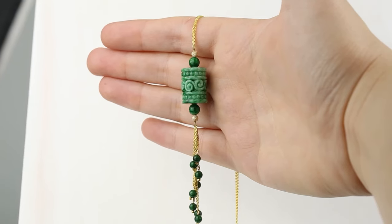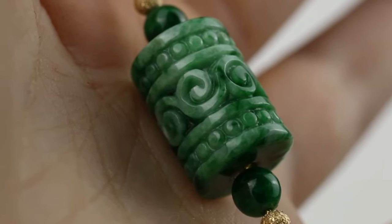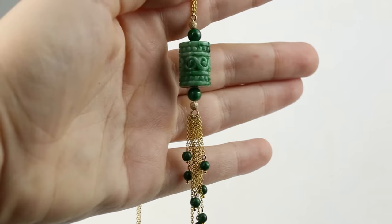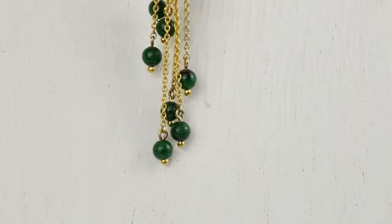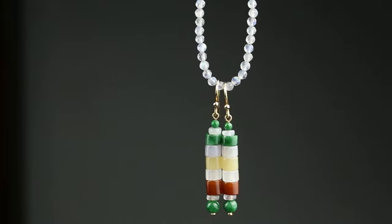What was the inspiration behind this piece? First of all, it was a fun little bead. I could have taken that green bead and just put it on a cord — on a leather cord or gold chain — and that would have been fabulous. But I wanted to have a little fun. I love tassels, so I wanted to pick up the darker areas in the bead with some dark bead accents.